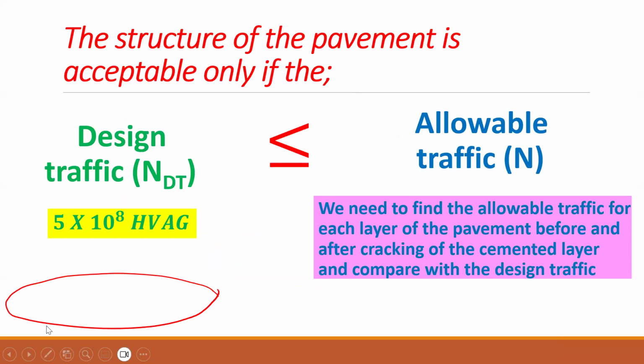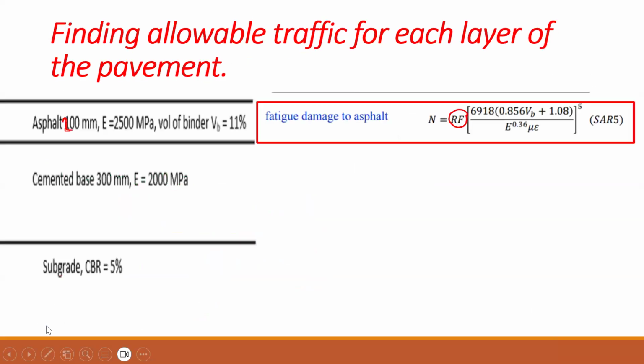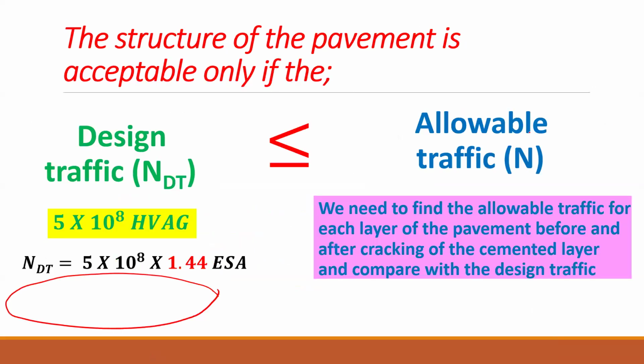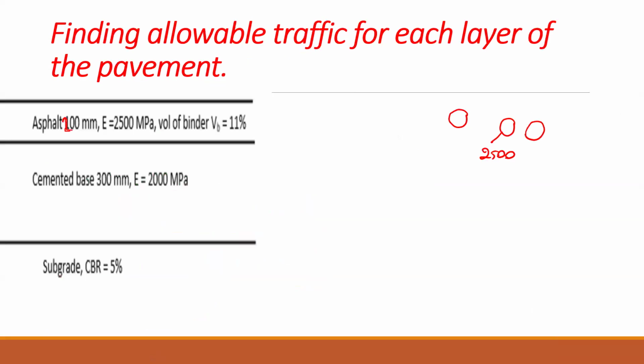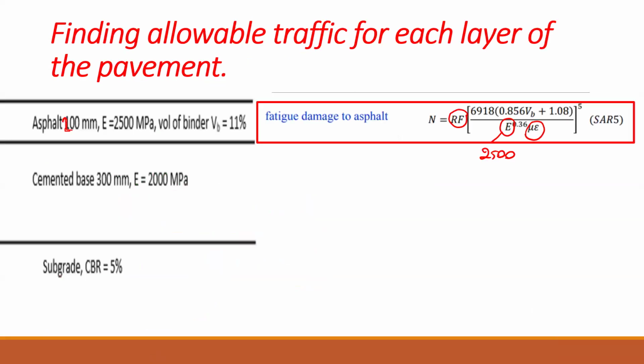Depending on the project reliability, the factor can be calculated from the Austroads guide. So we are going to use those tables to find the reliability factor. And E is the modulus. The modulus is given to us, which is 2,500. And the microstrain was given to us in the question. For pre-cracking, we need to do for pre and post both. So we are first going to go with the pre-cracking. Pre-cracking microstrain was given in the question as 26, and the binder content is given as 11.